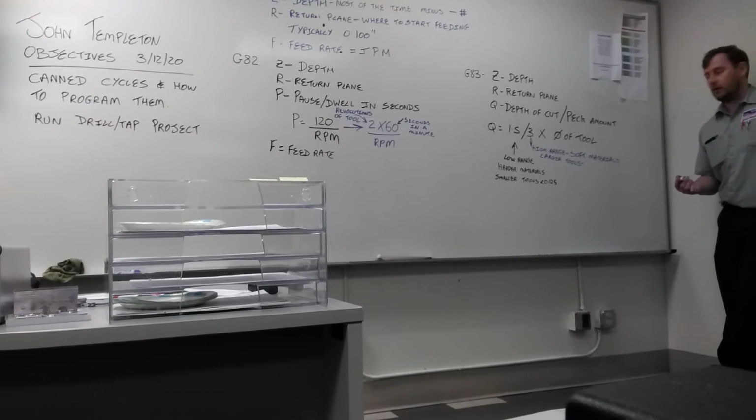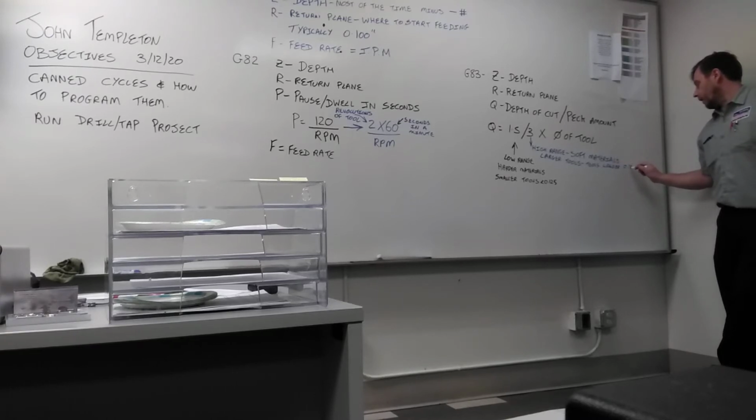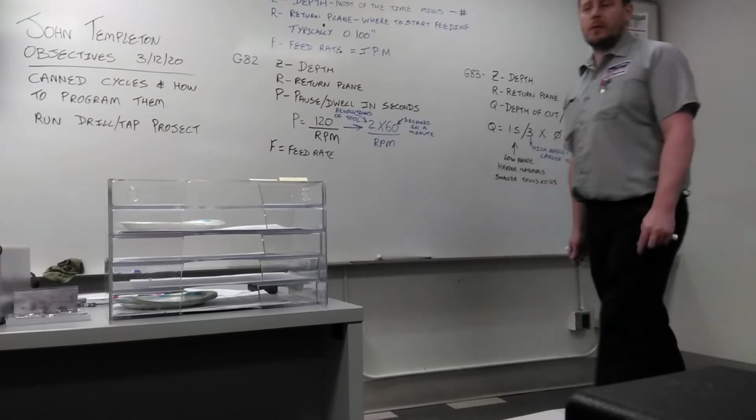So larger tools are tools larger than or above 125 thousandths. Anything above that, anything below.